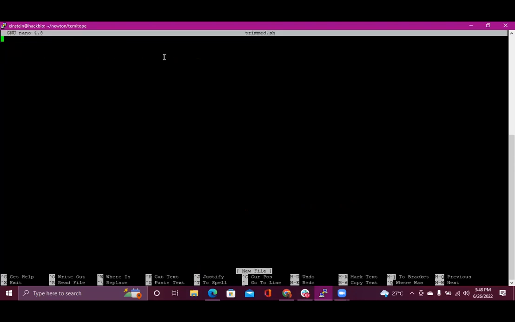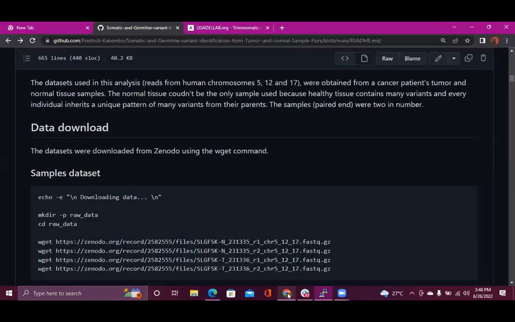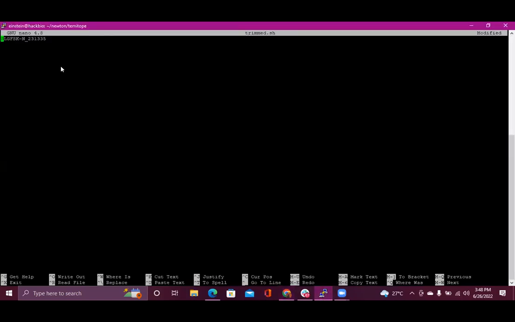Enter. So now paste. Hold on. Yeah, so go and copy the T version as well. Paste, yeah.